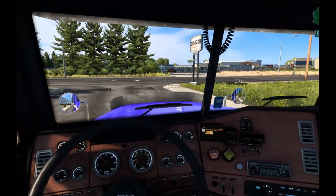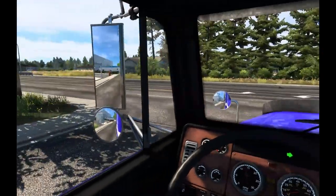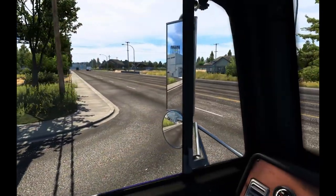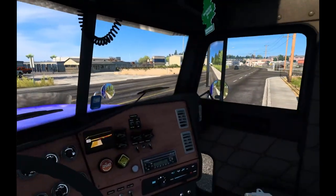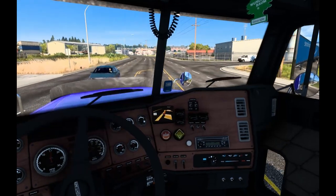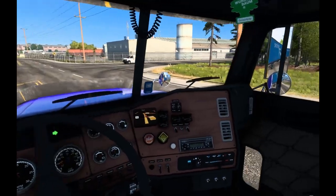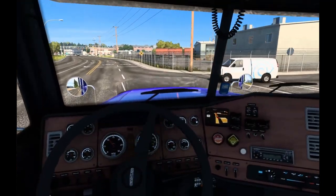There's a lot of the modded trucks out there, and I understand why. It is a lot of work. I would never put down a modder. They do an awesome job. But there's a lot of modded trucks out there that don't have it. So hats off to him for taking the time to actually have that and make it work. Been a while since I hauled any doubles.